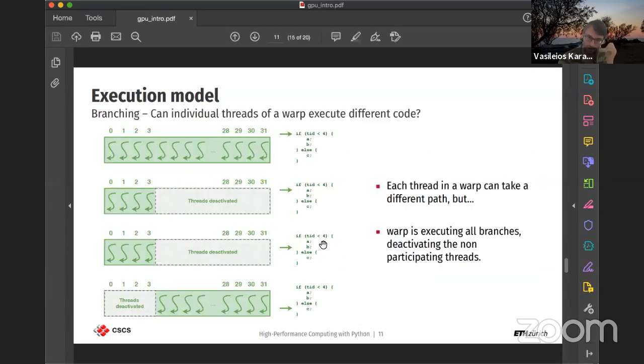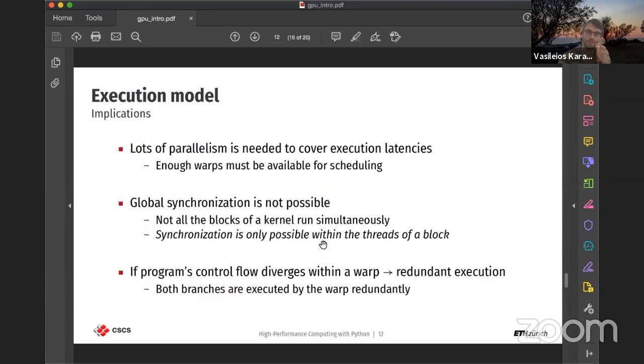So the implication of that is that I cannot have global synchronization within the kernel. That means synchronizing all the threads of a GPU kernel across blocks. I can do that within a block. That's no problem, and we shall see that in practice. But we can't synchronize across all the blocks.